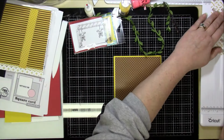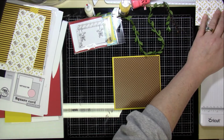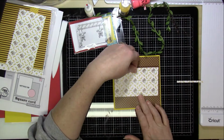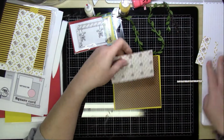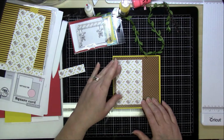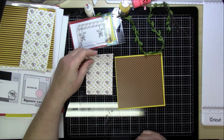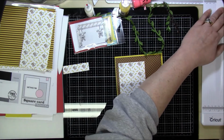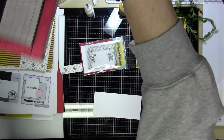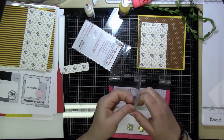I'm going to pick this little paper with the monkeys and all the bananas all over, and I'm going to end up cutting that down. I'm using sketch number 4, and I end up making it in the opposite direction. Because of the stamp with the monkey bars, I wanted that portion to be horizontal, not vertical. So I just flipped the layering panel and created the image with the panel that's going to be horizontal. I'm just going to stamp that onto a piece of white cardstock with Memento.